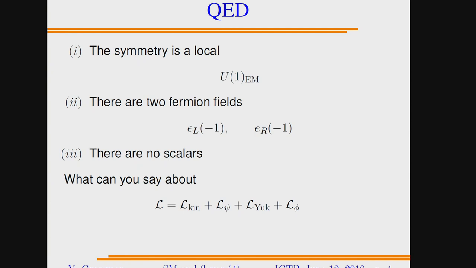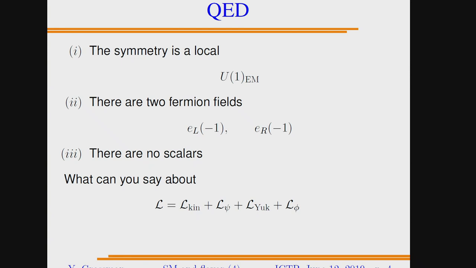And now, that's it. You see how easy it is to do models? All you need to do is tell you for 3 lectures all the background, and then we just do the model. So now what is the next step? You have to write the most general Lagrangian, truncate at dimension 4, and start doing calculations and make predictions. So the question is, what can we say about this Lagrangian?